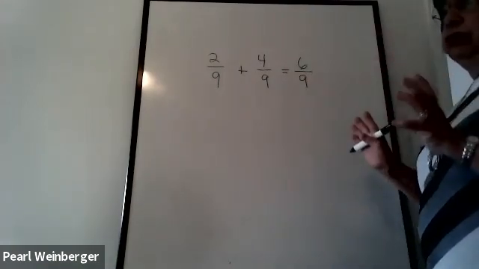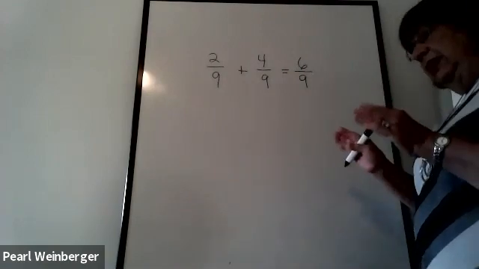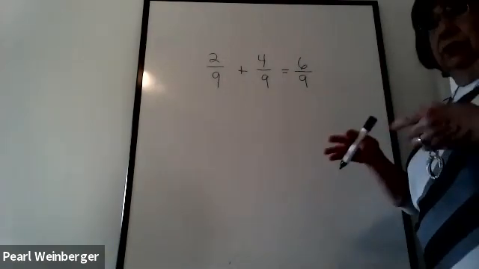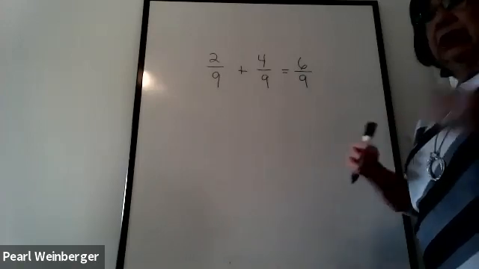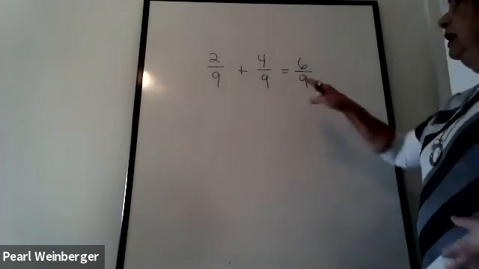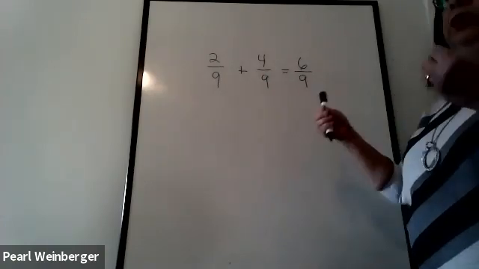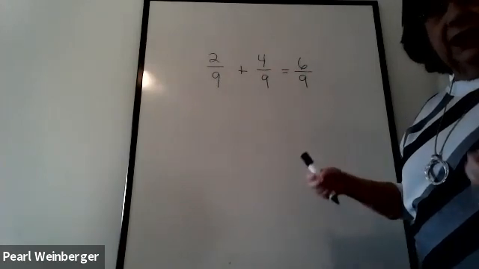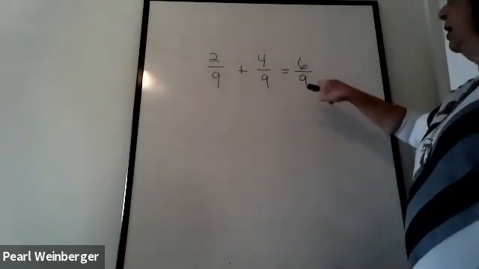That is the rule. You must have the same denominator, otherwise it's like adding like terms. Remember, you can only add like terms, you can't add unlike terms, you can't add things like an x with a y. The same thing with fractions, you can only add like fractions. That means fractions with the same common denominator.